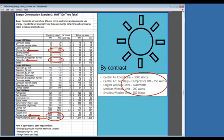So obviously there's a lot of things on this list, but something that's really important to note is that a window fan and ceiling fan have a wattage, watt is just a measure for electricity use, in a range from like 55 to 250, 65 to 175. But by comparison, you look at even the smallest window units are 500 watts. So the smallest air conditioning window unit is at least double the largest window fan in terms of energy use.